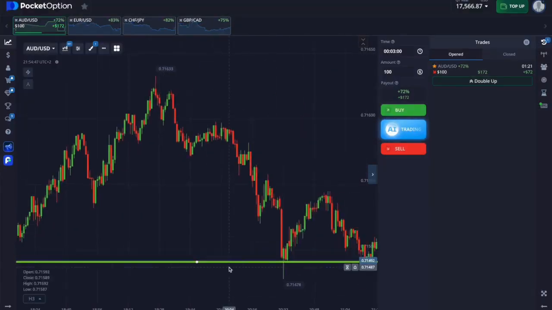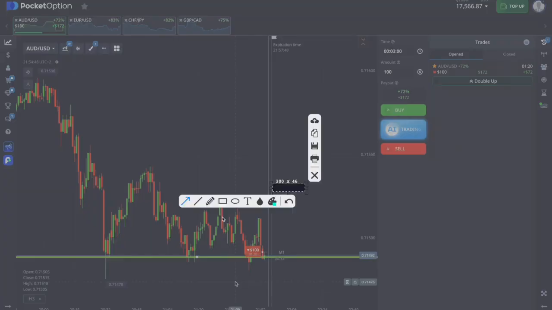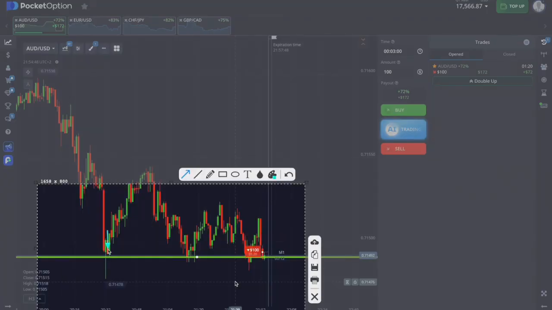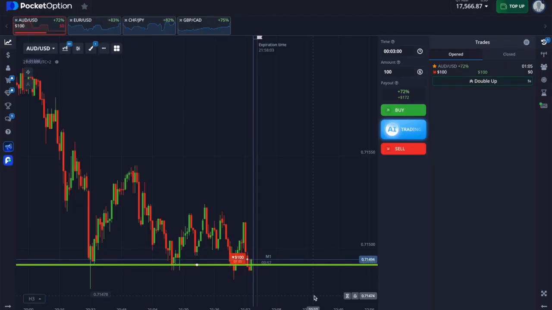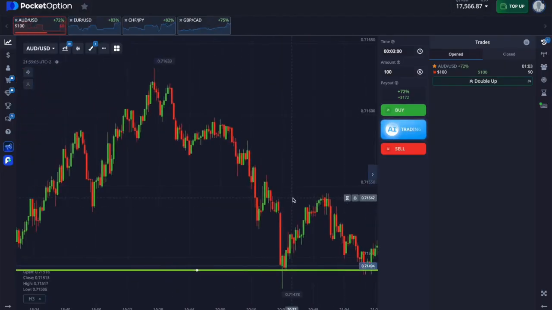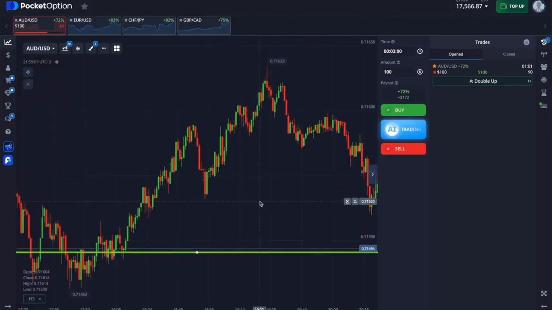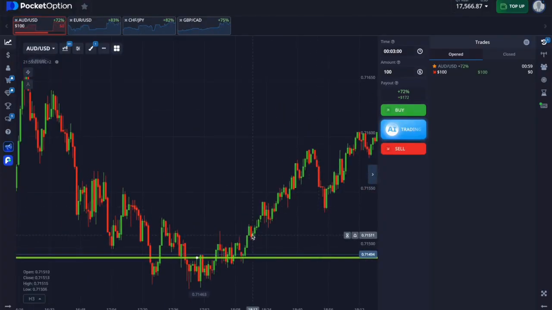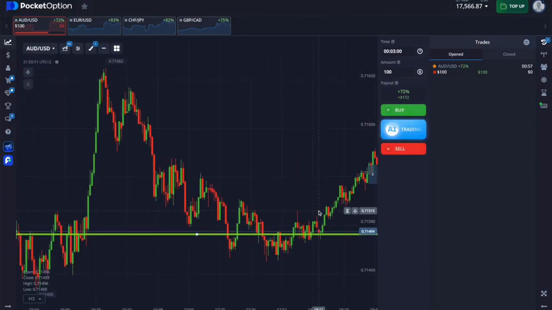We have the initial pullback, then a touch, another pullback, followed by the first touch, the second touch, the third touch, the fourth touch, and finally the fifth touch point right here. I usually wait for the level to be broken on the fourth touch. Typically the price breaks the level, but here there was a pullback. So if you see this kind of pattern, this kind of regularity, I'll try to find an example in the previous chart history so you can clearly understand what I mean.